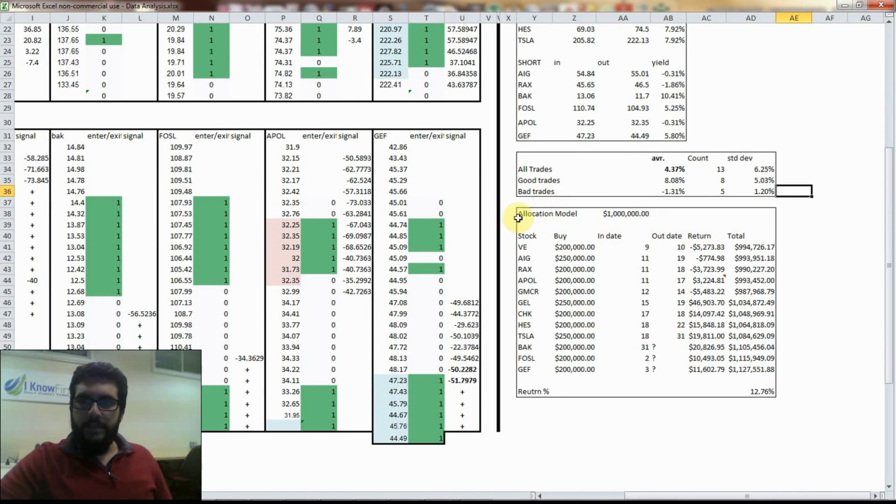Finally, we can see here a model for allocation, and I just made a hypothetical model. You have $1 million. When you're entering your trade and the morning signal is above 100, you would invest 250,000, and when it is below 100, you would have invested 200,000. And as you can see here, the first 5 trades that were made were actually losing trades. However, it was not drastic. You can see the total loss was about $12,000.